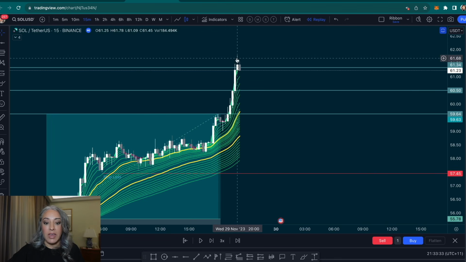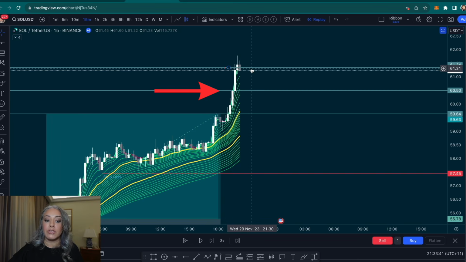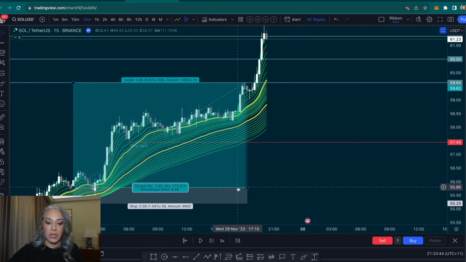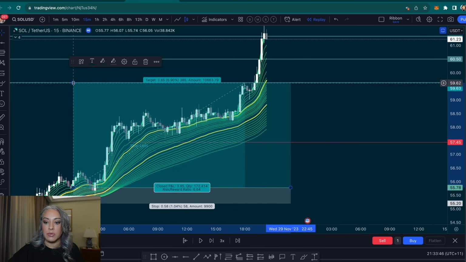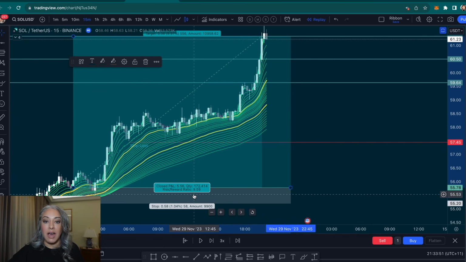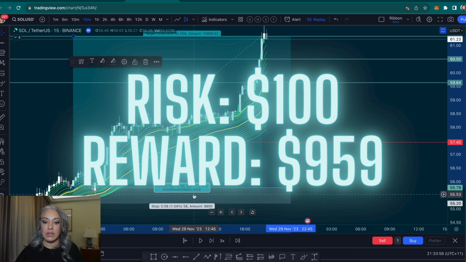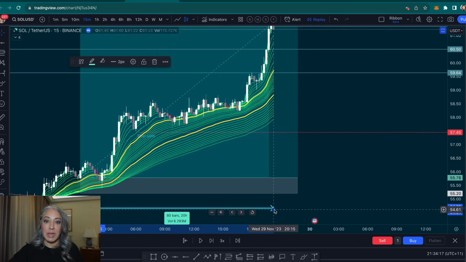And now that we've found out for a second time, I get to move that stop loss up again or close the trade and take profit because I've now hit my target 1, target 2, and target 3. Let's see what that risk to reward is going to turn out to be at this point in time. We're now looking at a 9.5-to-1 risk to reward, meaning if you risked $100 on this trade, you've now made $959. Not to mention that's a day's work because this trade right here has only taken 20 hours to play out.